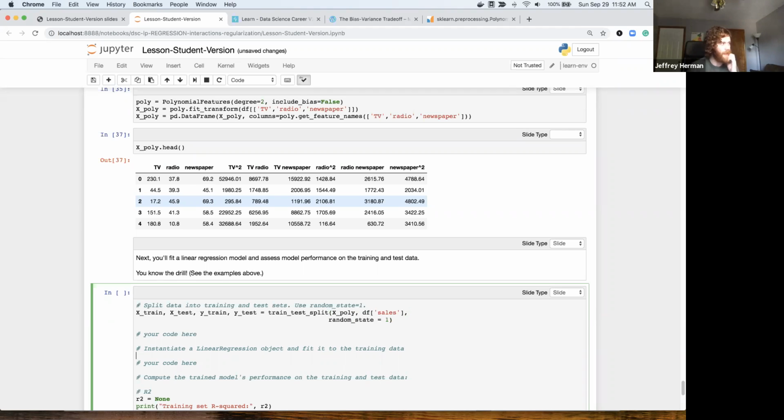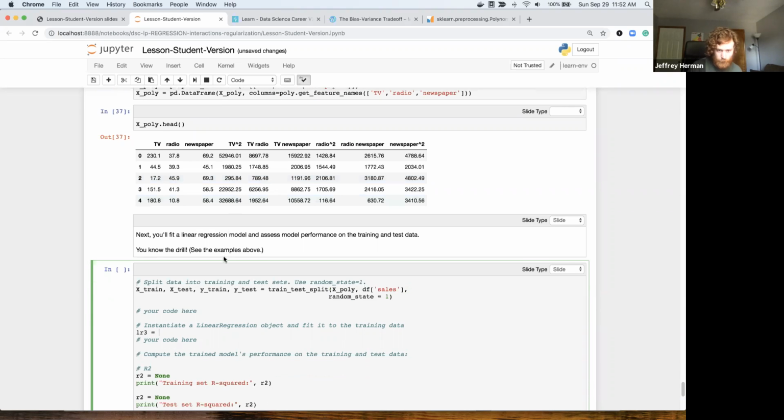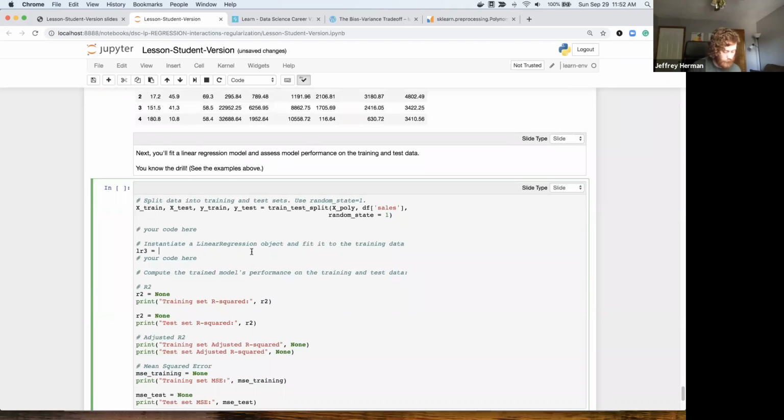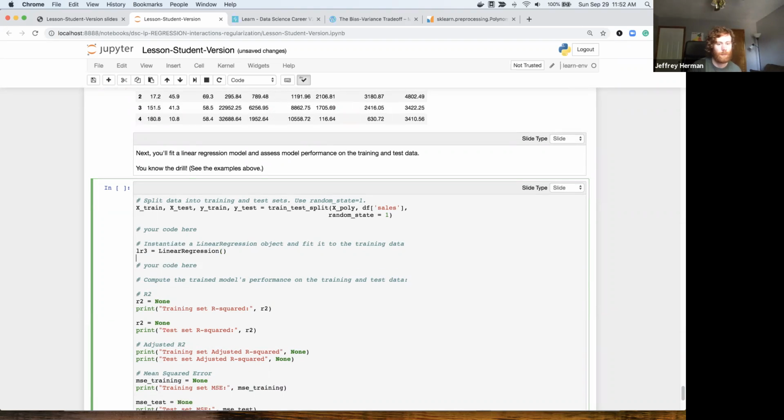I'm going to call this LR3. So fit it on my training data.